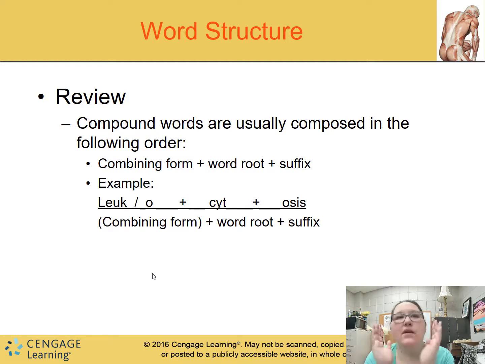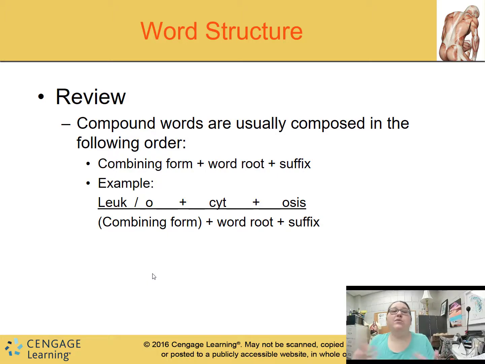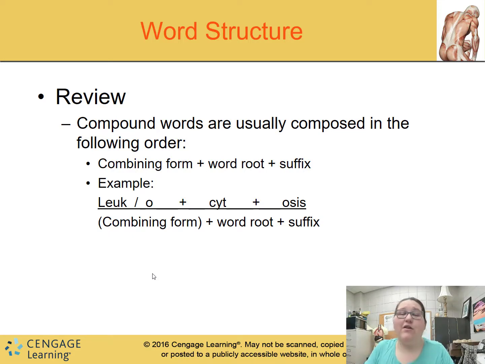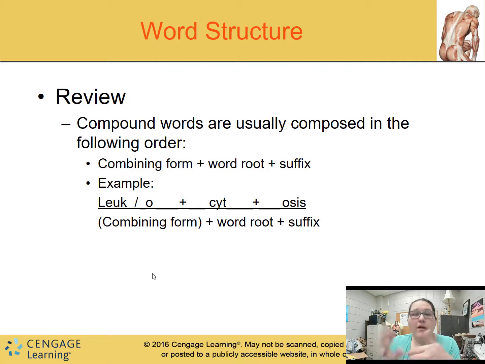Alright, so this example of a compound term is we have two word roots. Now, leuko is interesting because it can be a word root or it can be a prefix. In this case, the context tells us that it's a word root. Now, don't get held up and go, oh my gosh, how am I going to know which one it is? I don't need you to know that specifically. I just need you to know how to break down the words. Okay, so don't get lost in the sauce too much with what type of word part it is. Just as long as you know that leuko means white. Again, you don't have to know that right now. It's not on our list, but it will be.